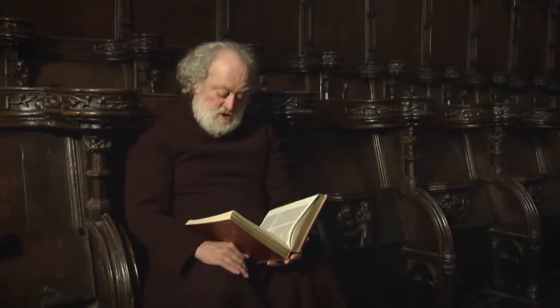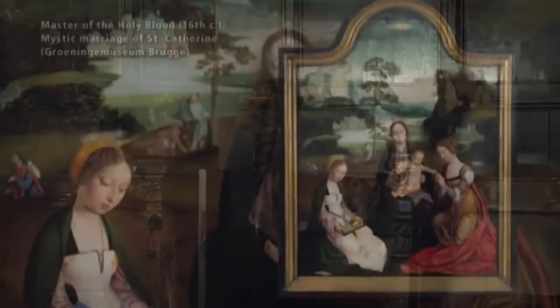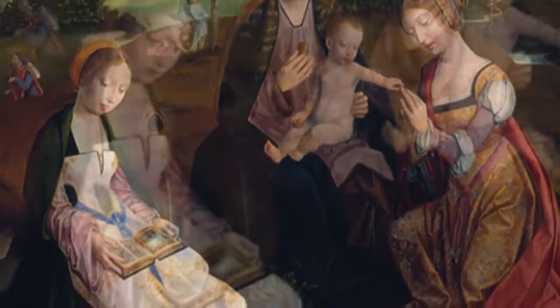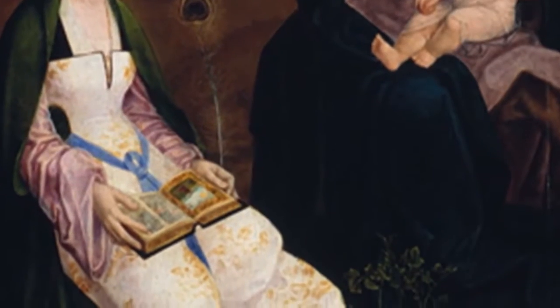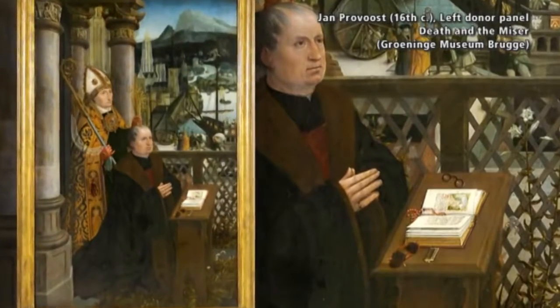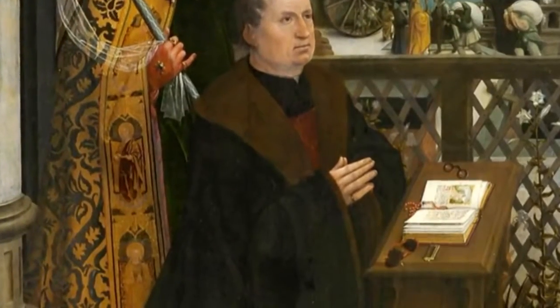In the breviary, texts and songs were arranged according to the liturgical calendar and canonical hours. The breviary was a very complicated book, which required a sound understanding of liturgy. For this reason, it was unsuited for lay people. For their use, a simpler version of the breviary was developed in the 12th century — this was the book of hours. It contained less variation, shorter texts, and a selection of only the most comprehensible and appealing psalms and prayers. Most books of hours were more lavishly decorated than breviaries, but there were also more sober and cheaper versions on the market for less affluent readers.